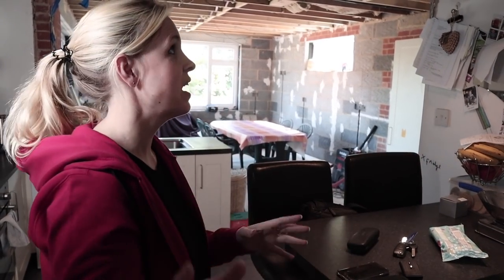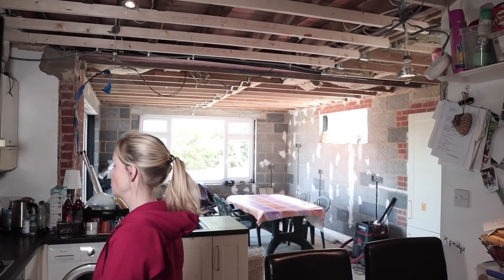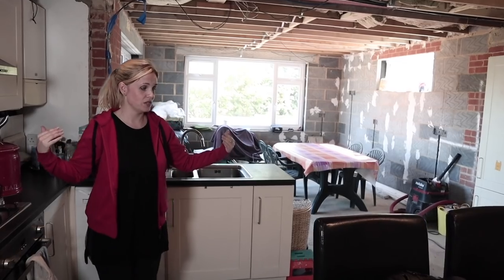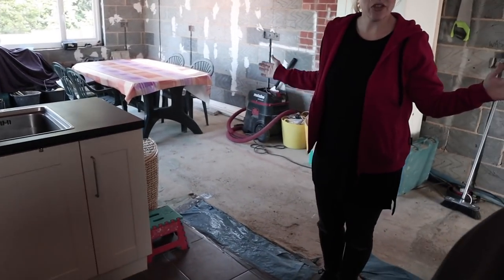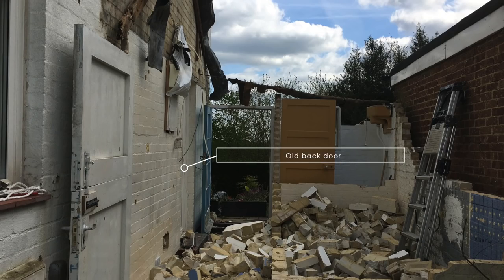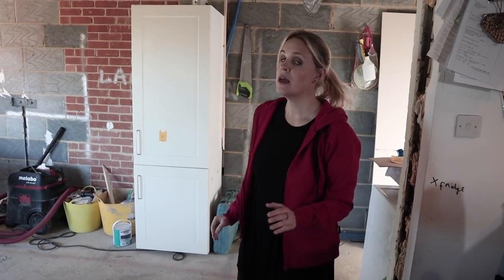We're now probably going to move the hallway wall back to where it originally was, because otherwise it's going to be really out of proportion with the house — having that tiny little hallway and then the big extension. So that's on our list to do. The extension basically starts here — you're going to have a doorway into the room and we're working from this space backwards. You can still see the outline of where the original kitchen was. There was a doorway to the outside and an annex section here before — we knocked through all of that and built all this space behind me.